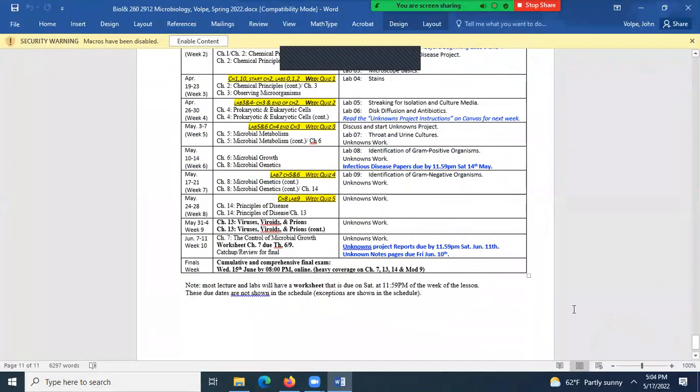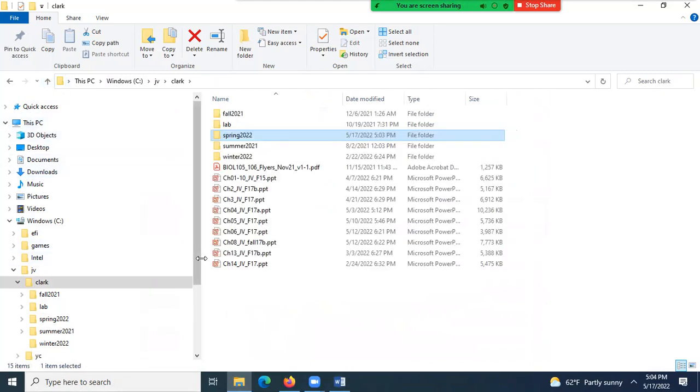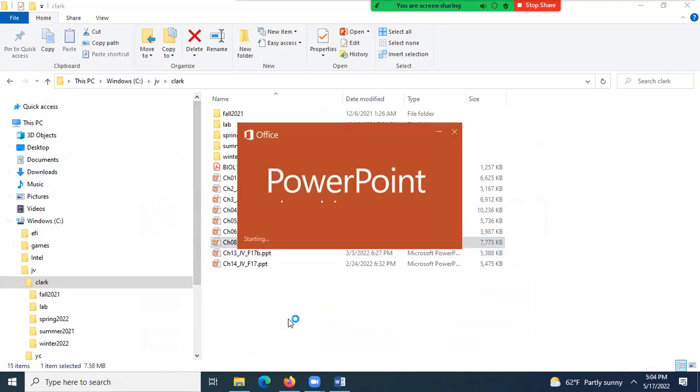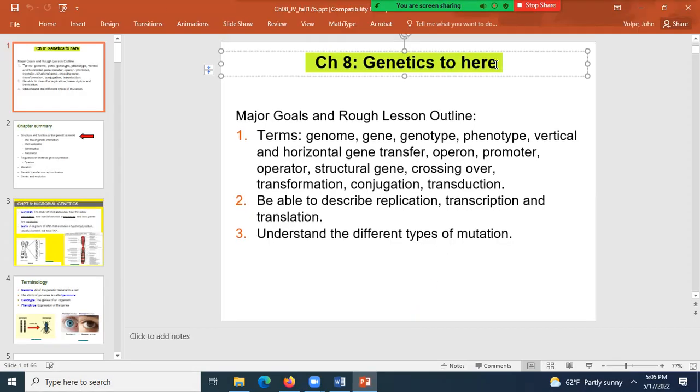So today is May 17th, and we're supposed to be well along on Chapter 8, Microbial Genetics. If I remember correctly, we just started that. We only did the first slide once, the objective on that chapter. So I went through the first slide? Yeah. Okay. I was remembering we just, yep, right there is where I got to.